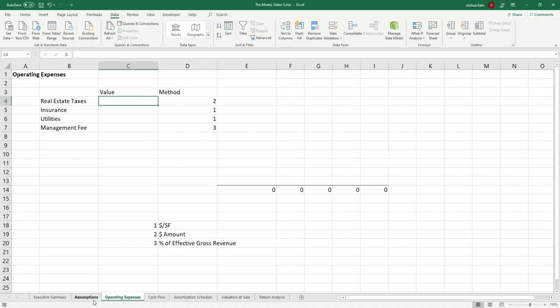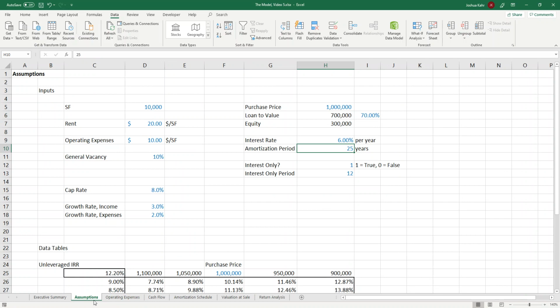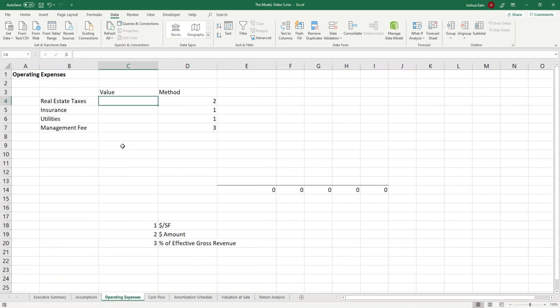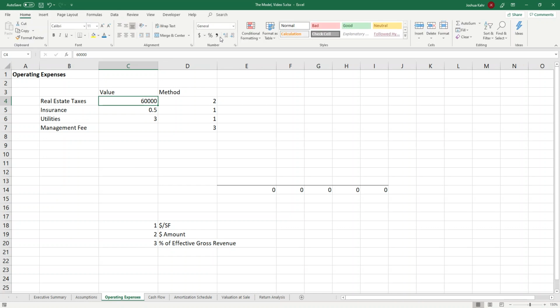Taxes, and let me see what I was running before I start messing with this. So I was running about 10 bucks a foot in OPEX. And sorry, it's a 10,000 foot building. Okay, so I'm going to make my utilities 3 bucks a foot, my insurance $1 a foot, better yet 50 cents a foot, which means I'm going to want to make that about 6 bucks, and it's a 10,000 foot building, so I'll make that around $60,000. There it is. And maybe you want to format this, but you don't have to, obviously.